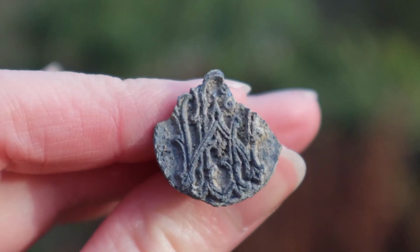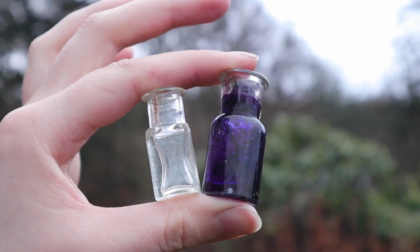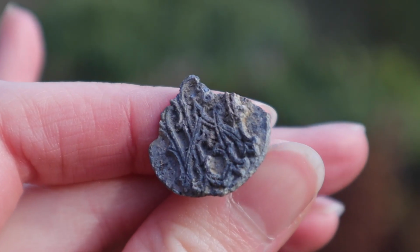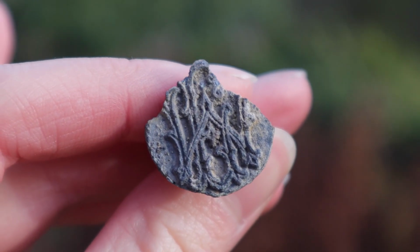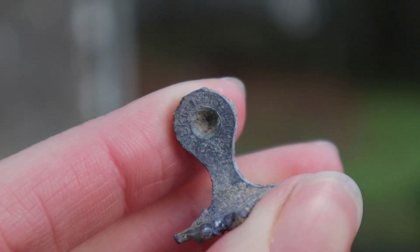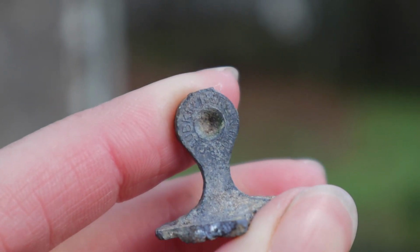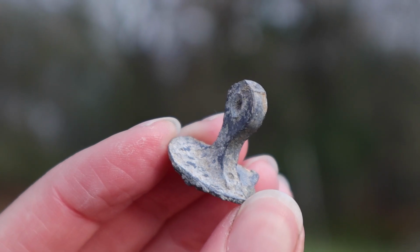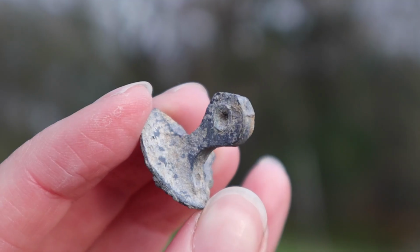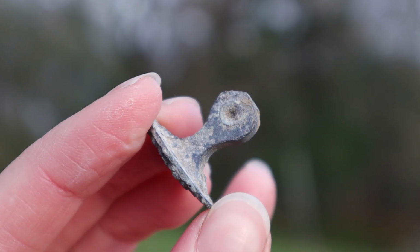How strange that we both found items relating to linen or laundry marking. Two ink bottles, one still containing ink, and a linen marking stamp to go with them. The stamp is made of a tin alloy similar to the metal that was used to make tin soldiers and toys. It's marked on the handle with O. Lübke, Berlin number 18, with DRGM on the reverse, which stands for Deutsches Reich Gebrauchsmuster, or German Reich Registered Design. This one was registered in 1898 by Otto Lübke.